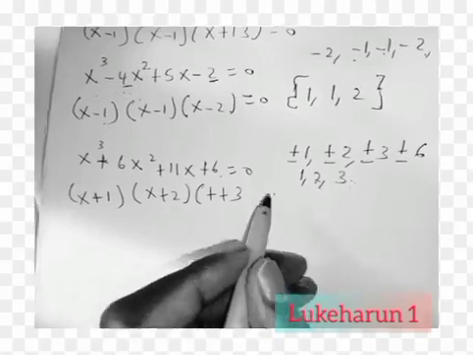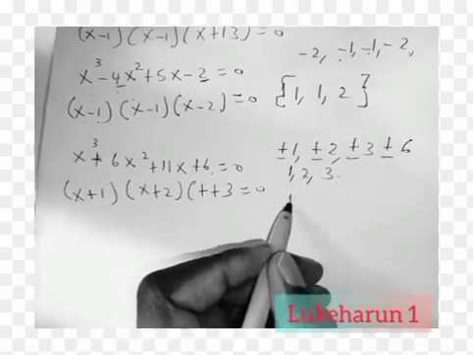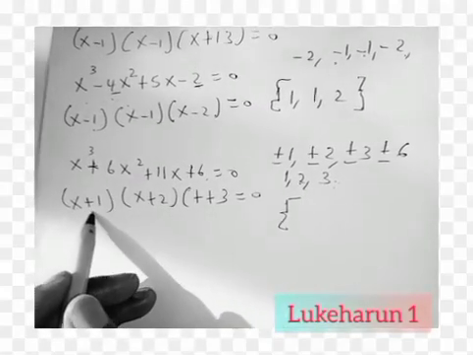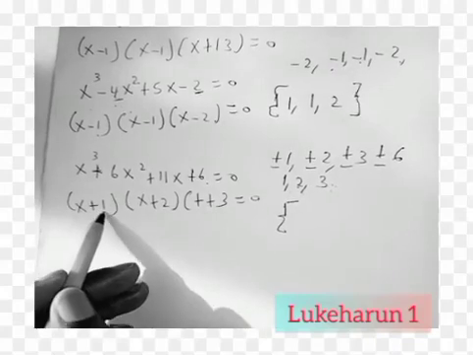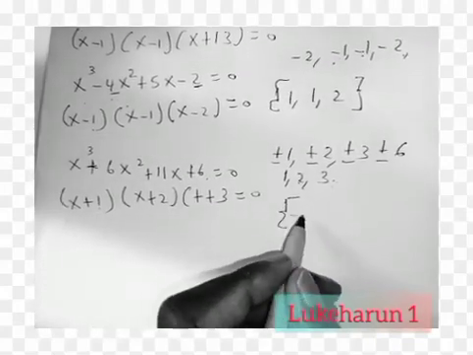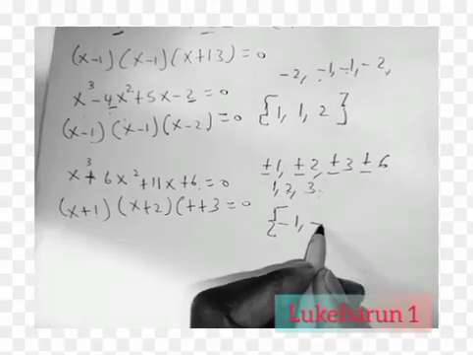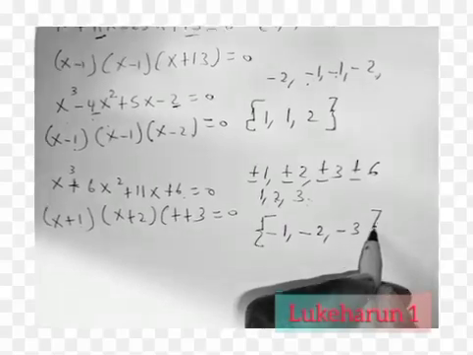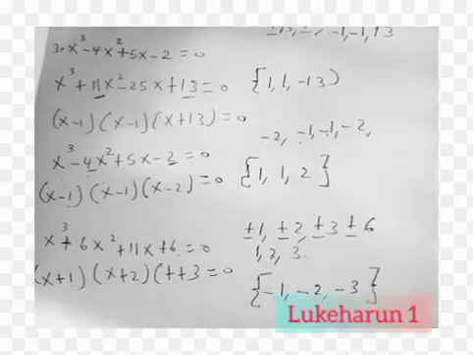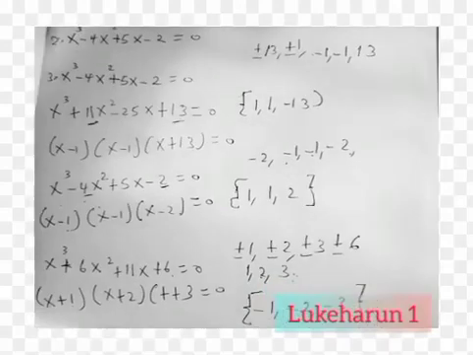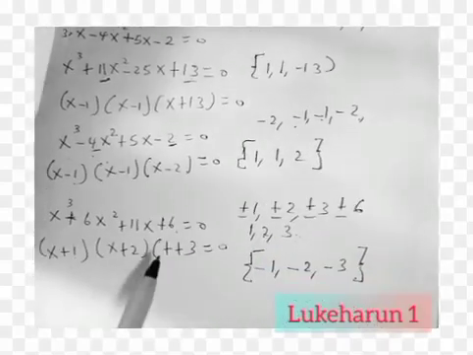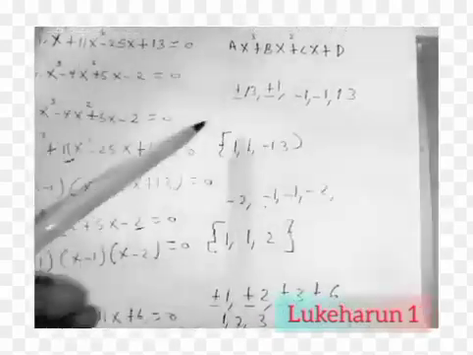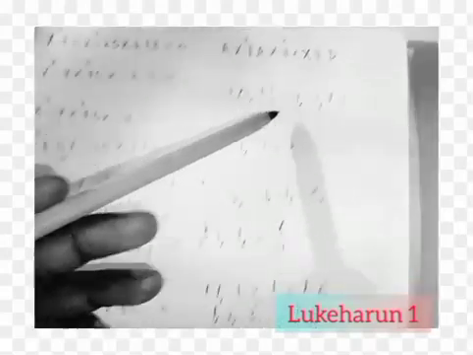So this is equal to 0, of course. For the solution set of this cubic equation, you just switch the sign. If it was positive here, it becomes negative. So you have negative 1, negative 2, negative 3. Those are the possible solutions. That is how you simply factorize your cubic equation and get the solution in a very simple method, provided your equation is in standard form. And this is the standard form of our cubic equation.